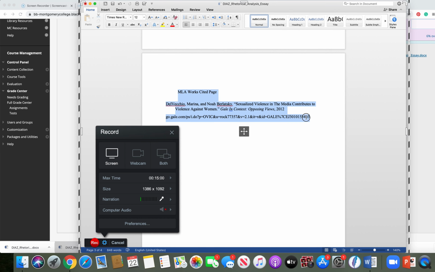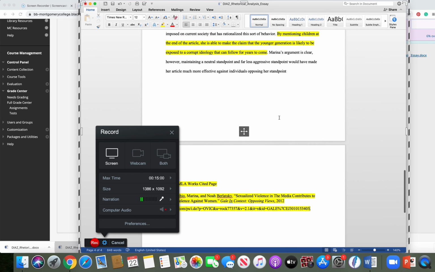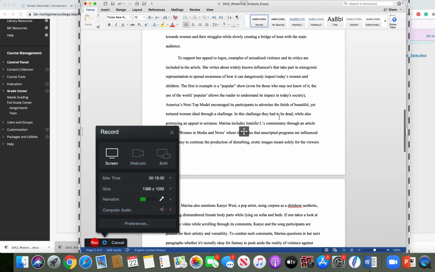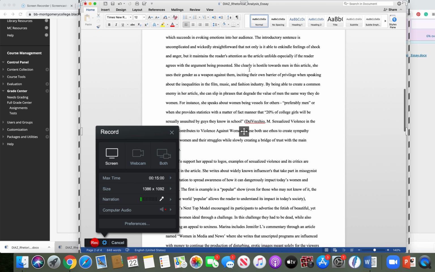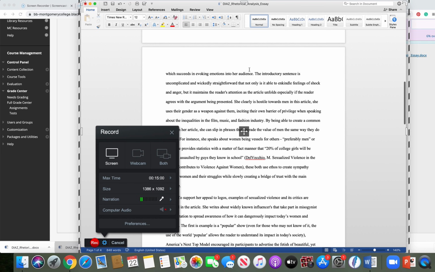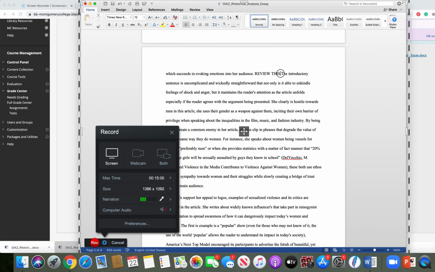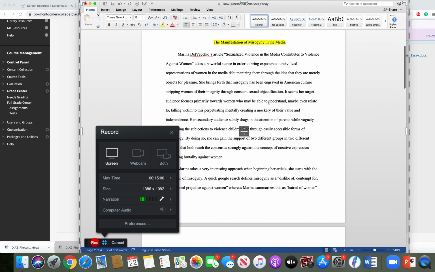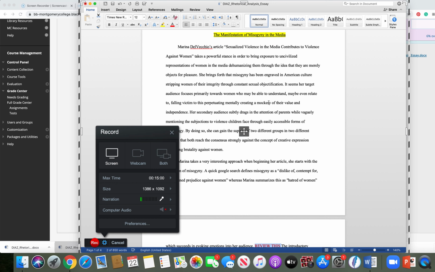I'll highlight this because I want to talk about proper formatting for the Works Cited page. Once it's ready to go, usually it will look like there are sections that are highlighted. There are some times where I will type in something like this as a reminder to myself, so that I'm ready for this quote unquote conversation that I'm about to have.